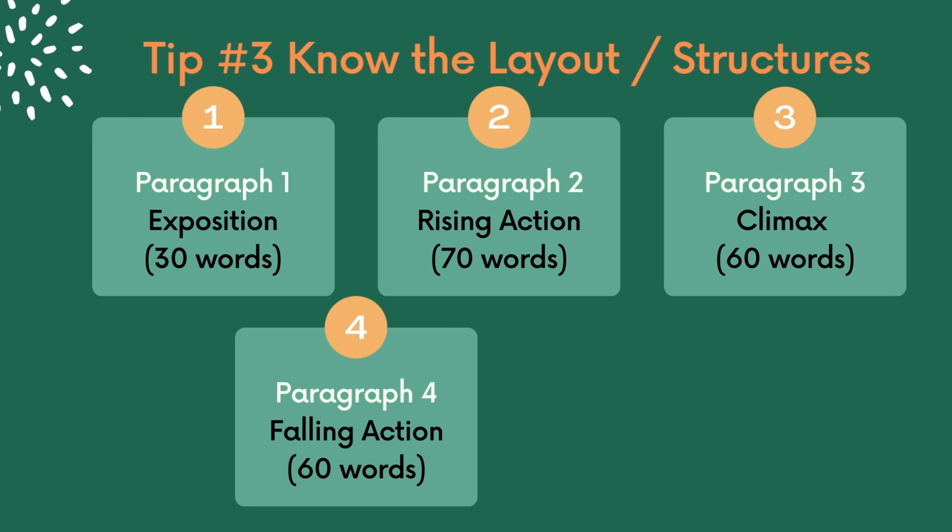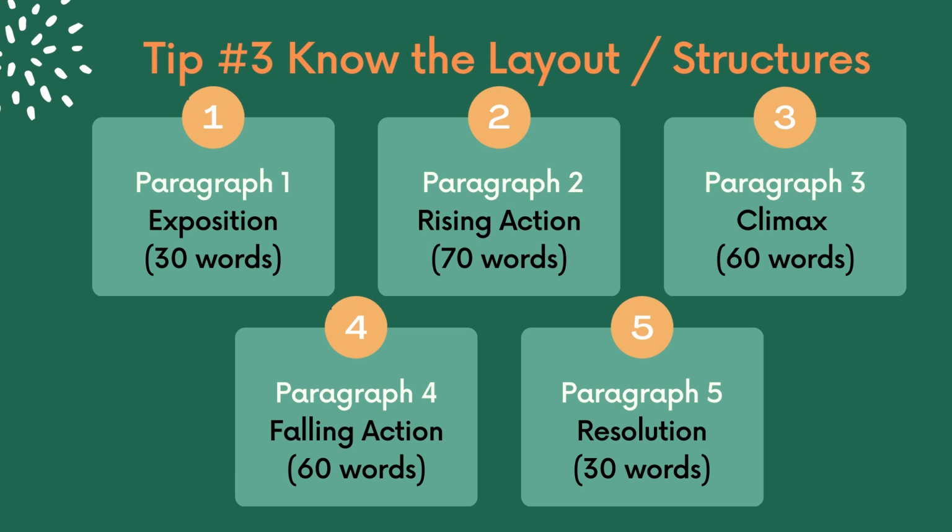Next, for paragraph 4, the falling action, where the pressure of a story begins to slow down. You can have about 60 words for this part. And finally, in paragraph 5, please write your resolution, the ending of the story where all the problems faced by the characters are resolved. Write in about 30 words.